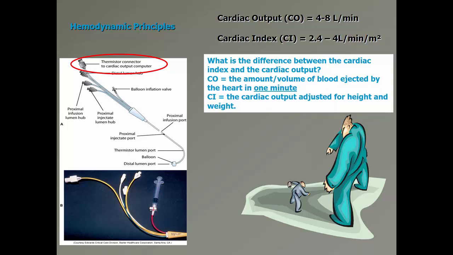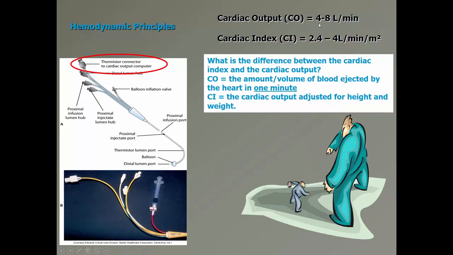Now, normal is 4 to 8 liters per minute, but look at what I have here. We have another value that can be used, and that's the cardiac index. So if I was standing next to Dirk Nowitzki, I'm sure everybody knows who he is, he's over 7 feet tall, and I'm 5 feet 1, and I said to you my cardiac output is 4, and Dirk's cardiac output is 4, and I asked you, is that normal? Well, by definition, that's normal. 4 to 8 liters per minute, so 4 for both of us is the normal value.